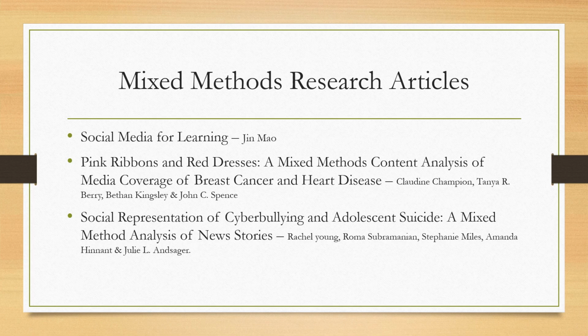Social Representation of Cyberbullying and Adolescent Suicide, a Mixed Methods Analysis of News Stories by Rachel Young, Roma Subramanian, Stephanie Miles, Amanda Hinnant, and Julianne Ann Sager, explores the social representation of suicides associated with bullying, cyberbullying in news articles. It uses content analysis to investigate the representation of incidents on a grander scale. The author uses a sequential, transformative strategy of mixed methods research. The article is aimed at exploring a problem and ends with a call for action.